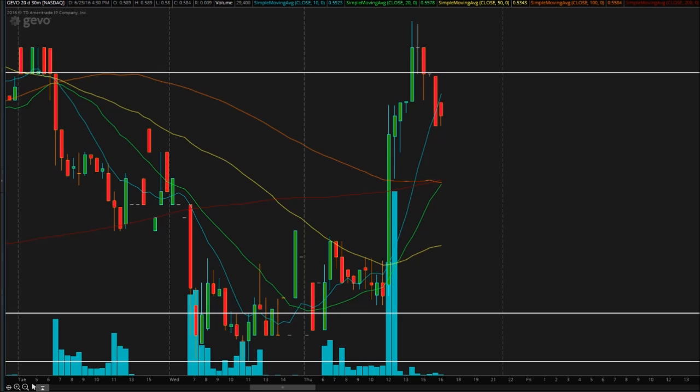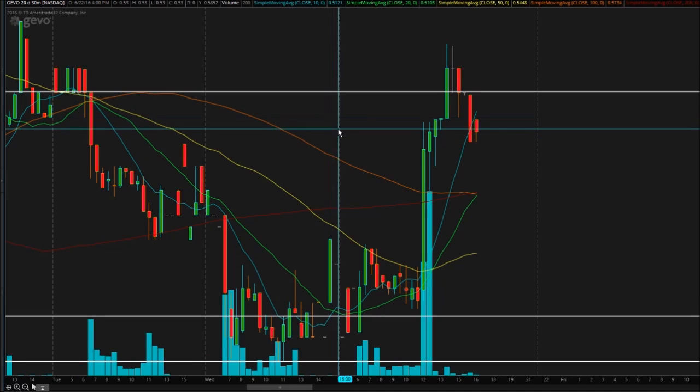This time we're taking another look at ticker symbol GEVO. That's Gevo Incorporated. The chart we have here today is a 30-minute chart, each candlestick representing 30 minutes of trading. And we're going to take a look at a lot of historical data here on Gevo, since there is a potential breakout coming. So this was what happened today.